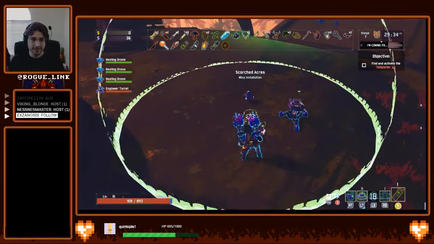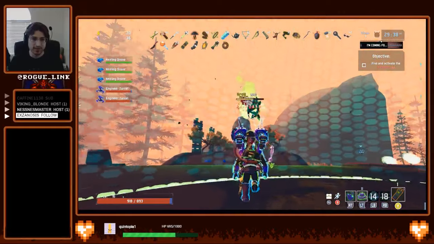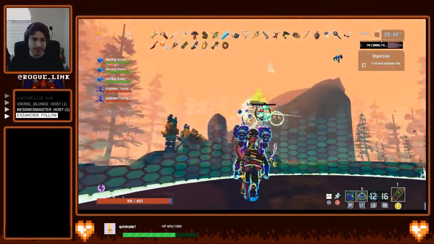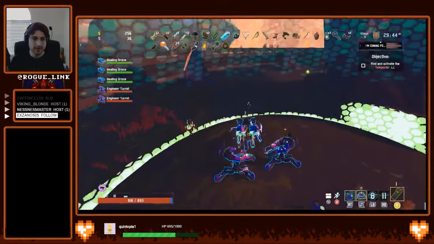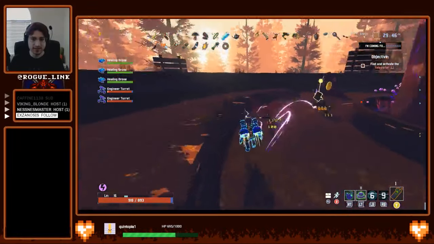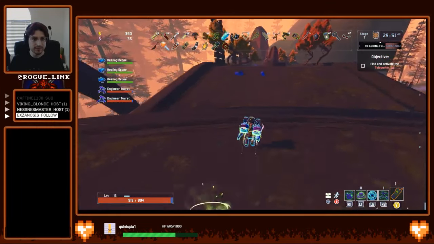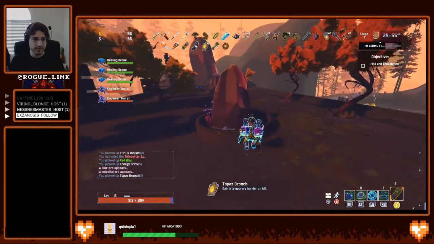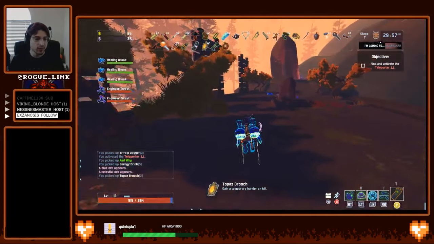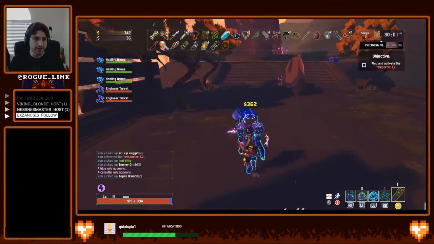Okay. Let's explore this place this time. Like, actually take our time. Figure it out. No time crunch or anything. Nice. Oh, right. I guess this is the celestial orb zone now, isn't it?